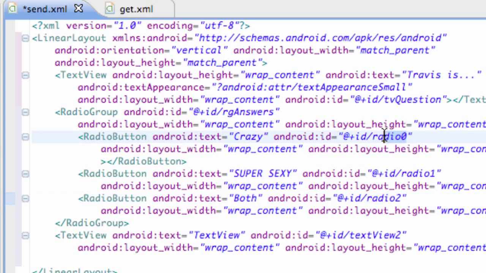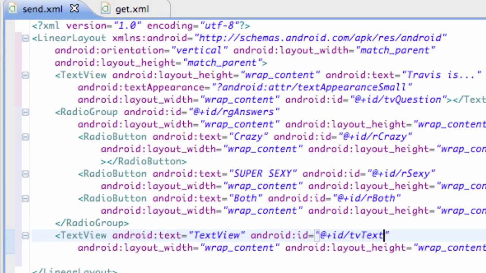Then we're going to say R crazy for the ID, R sexy for that ID, and then lastly R both. Just getting everything set up, and then we're also going to say text view test. That's going to be a test text view for the most part.